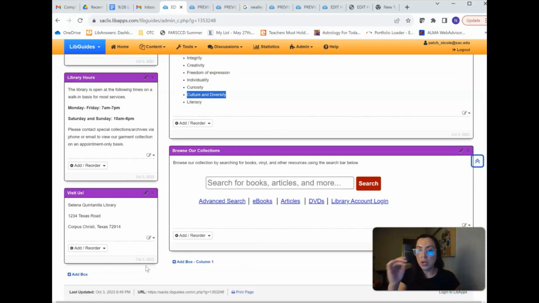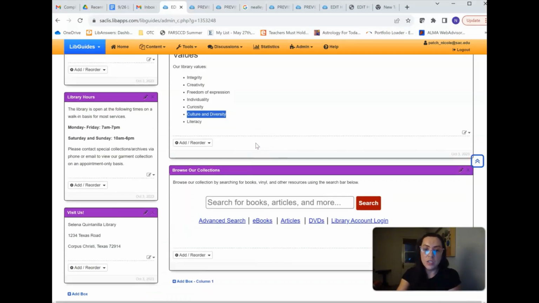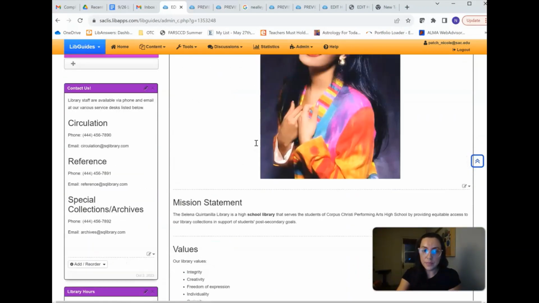In the future, we'll talk about how you can add books like that from the catalog to display on your LibGuide. Now this is the one box, right, that you can keep. And that is whether you copied a LibGuide or you started fresh, you can definitely use this box. So we'll keep that there.